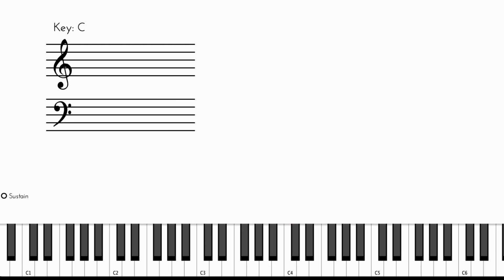Right, I hope you learned something, and keep on practicing. Make sure that you get your fingers used to playing the chord inversions. Play around with them whenever you're playing songs, instead of just playing your songs using the root chords. Add your inversions there, they make a huge difference. And yeah, I hope this helps.